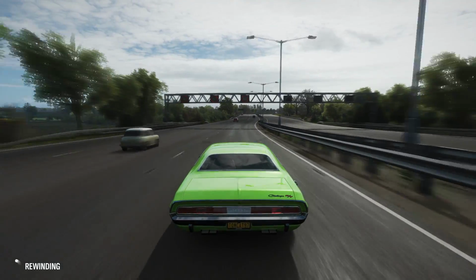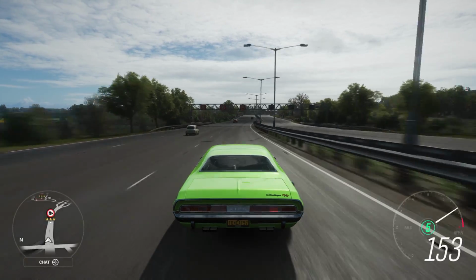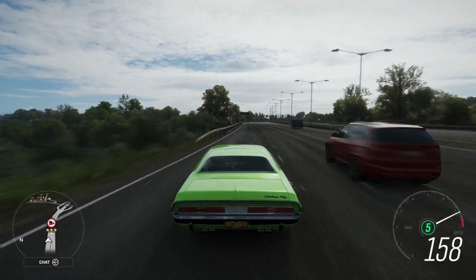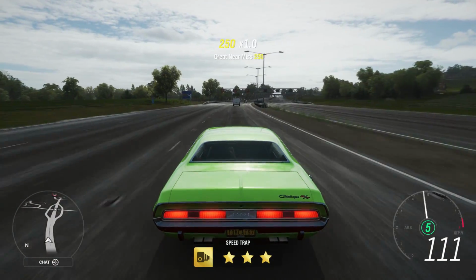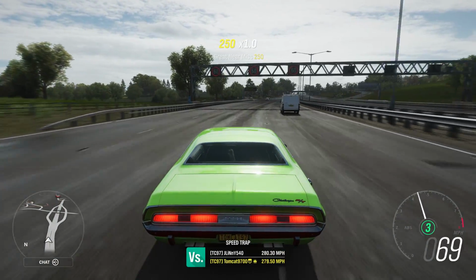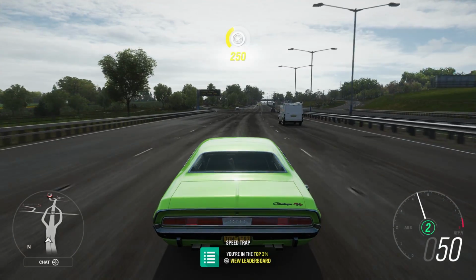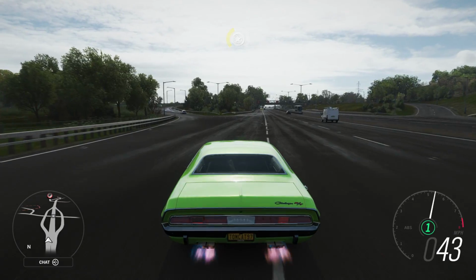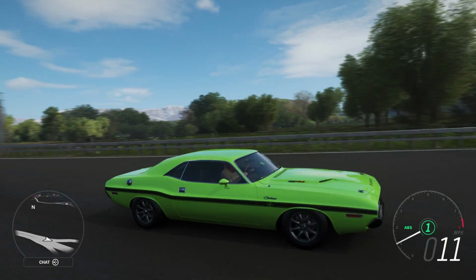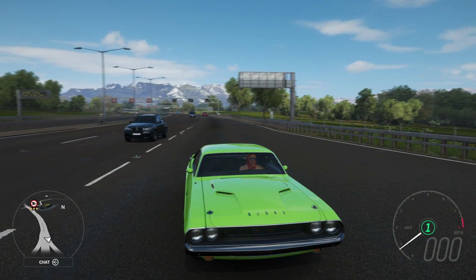Good grief, I hate the traffic. Especially if I'm trying to get like an exact run. 159.2. So we went faster, but we definitely didn't find an additional 10 miles an hour. So with that being said, the Hellcat is faster. When we match the PI, the Hellcat is faster. This thing put up a really good fight though.